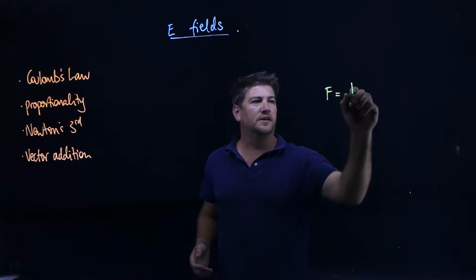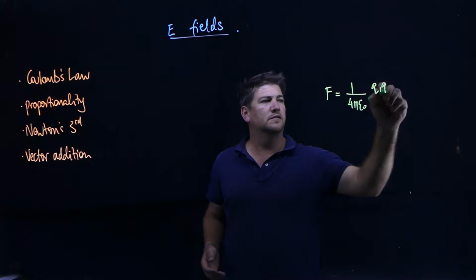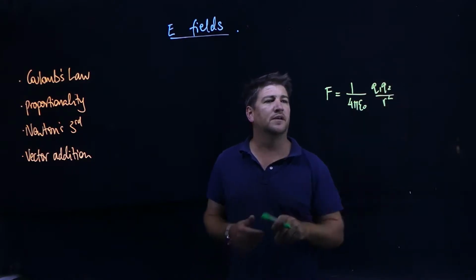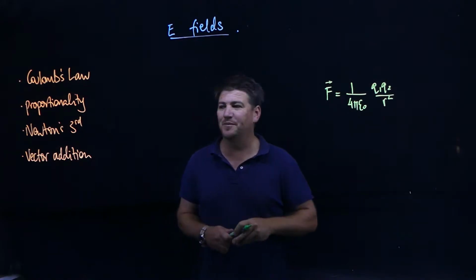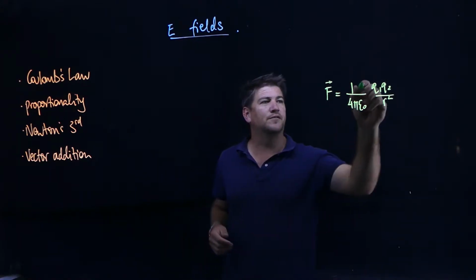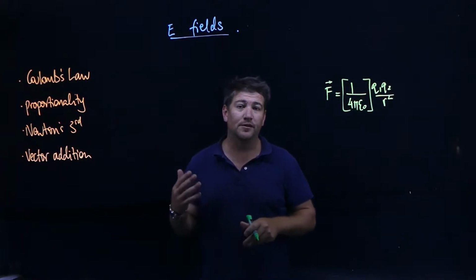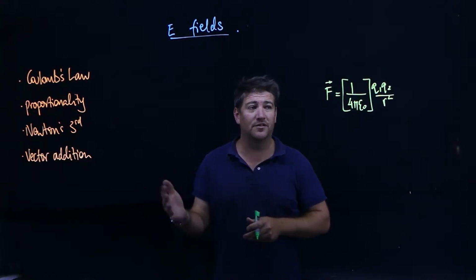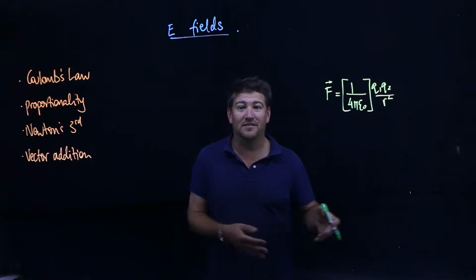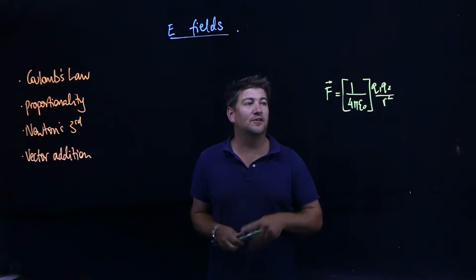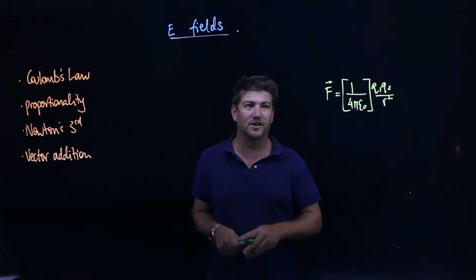Coulomb's law is this behemoth. Okay, so it's a force, we're going to stick that on there. I'll talk about that a little bit more in a minute. What we've got is this hideous looking thing here, 1 on 4 pi epsilon naught. If you have a look on the equation sheet, you'll actually see that it's just a number. In this case here, it's 9 times 10 to the 9. Q1 and Q2 are the charges, R squared is obviously the distance between those two charges.